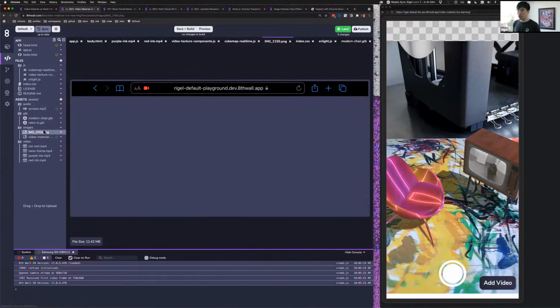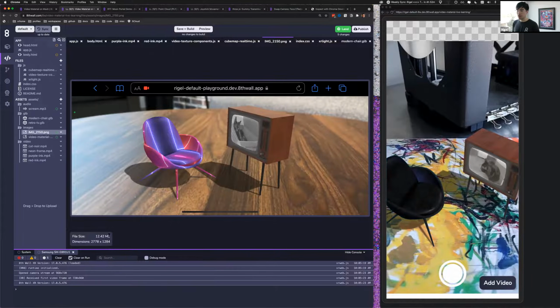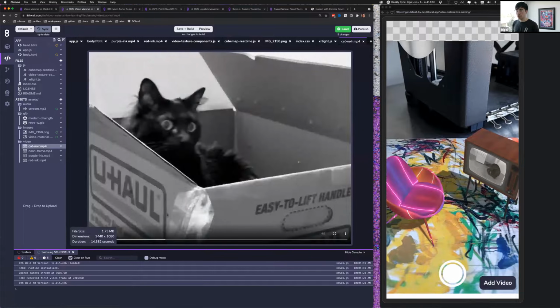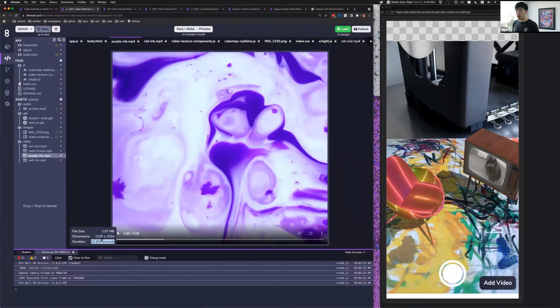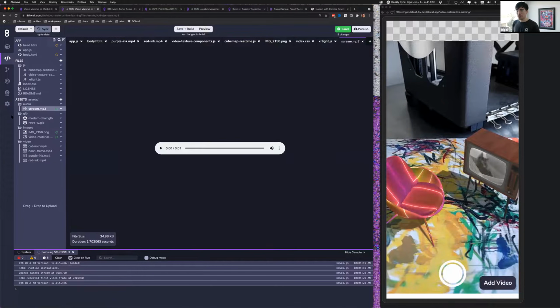It also works with images. So here I have a particularly large image. This is like 13 megabytes. So I'm glad I checked ahead of time. It's also giving me back the dimensions of this image. This works for videos, and for videos, we're also getting the duration. So we know how long the video is, we know its dimensions, its size, audio files, kind of goes on and on.